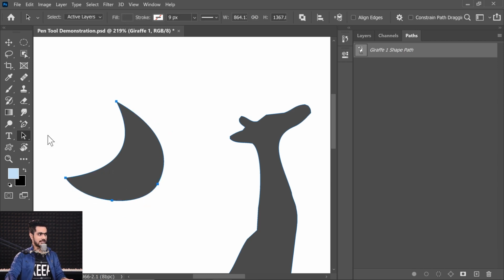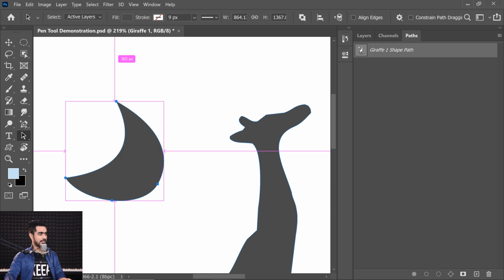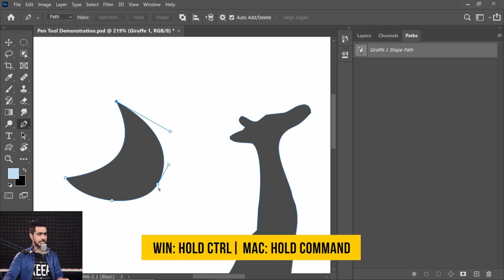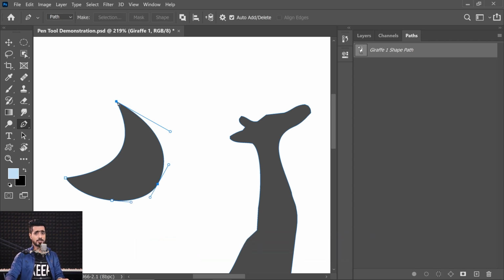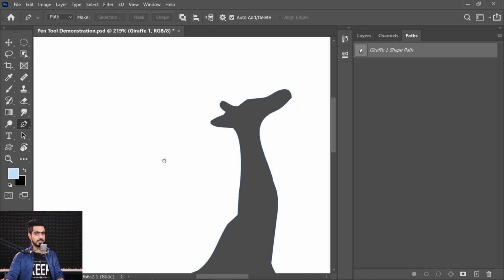You can just select the path selection tool, select the entire thing, and press the delete key. That's it. Or there's another way: let's say you are in the pen tool and one of the points is selected. You can hold Control or Command and click to select another point. So select the first one, hold Control and Shift together, select the next point, and the next, and the next. All of the points are now selected, and then you can press the delete key. That's the long way. So the path selection tool is an easier way.